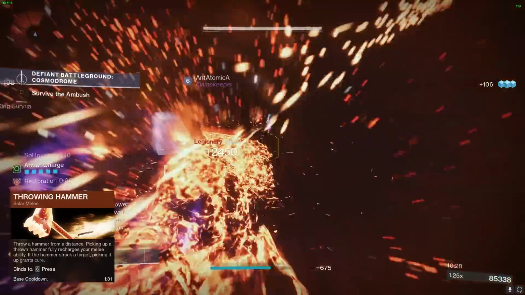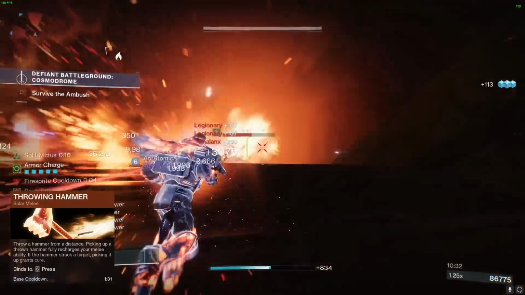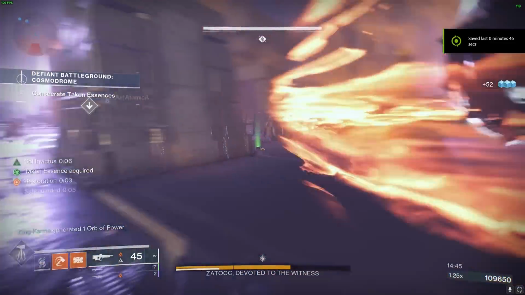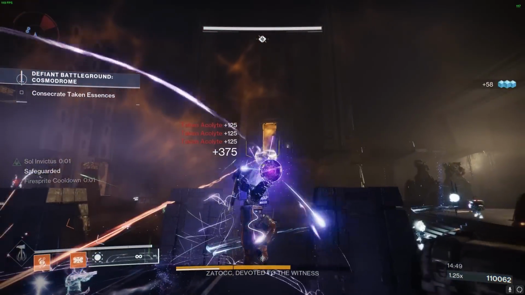It meshes flawlessly with our build by generating class ability and melee energy with each throw. Aim your hammers with precision for effortless retrieval, but don't worry if you miss, you'll still passively generate melee energy at a breakneck pace.